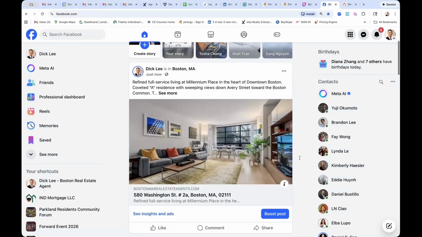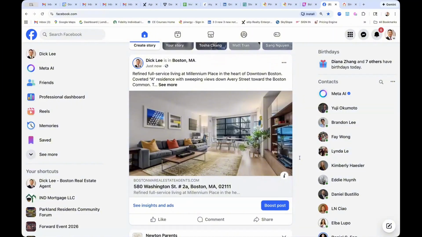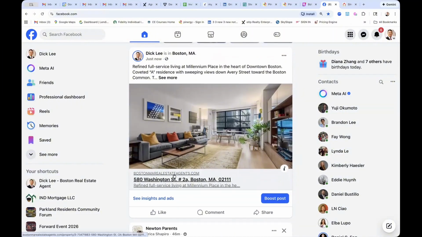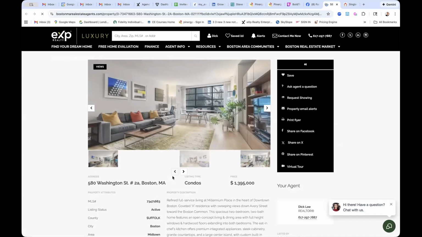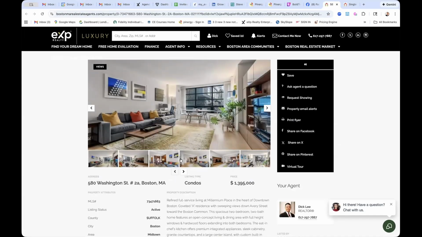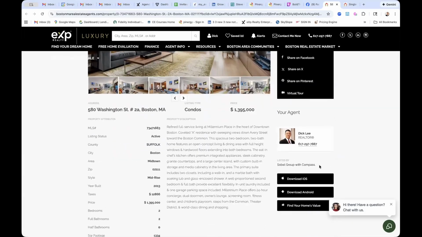So what's going to happen is when somebody logs into Facebook and clicks on this link, it's going to go into your website, this specific link. It'll give you information that you're the agent, listed by the Sobol Group with Compass.